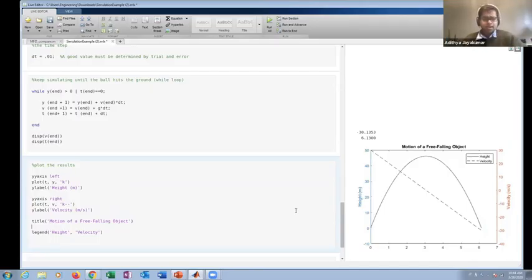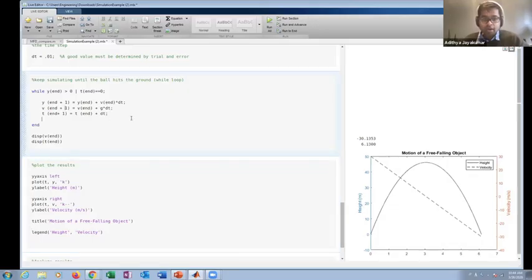Well, I just want to point out a couple of common errors that folks make when you are doing the simulation, setting up the while loop, etc. The first thing is, as Jim said, it is a choice whether you want to use n or you want to use a loop counter. You'll make sure that you are incrementing the loop counter, because in a while loop, unlike in the case of a for loop, you are responsible for incrementing the loop counter. But one common thing that I've seen students do is they use a combination of both. So they use both n and the loop counter. So my suggestion here is be consistent.